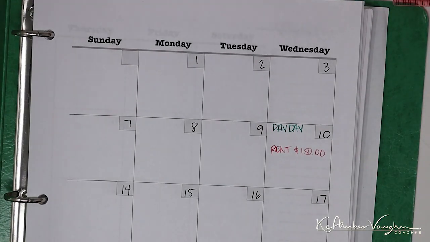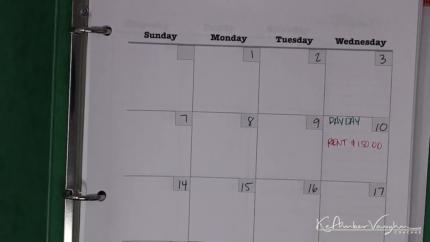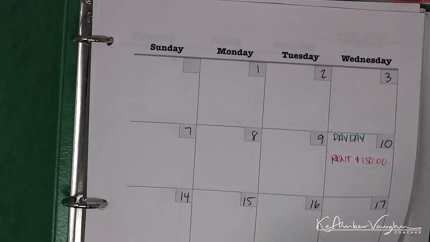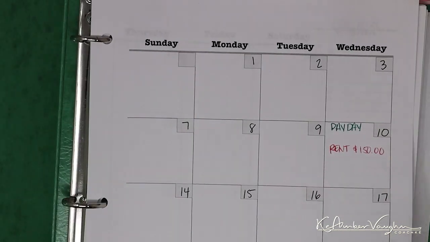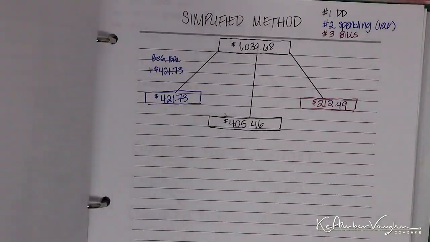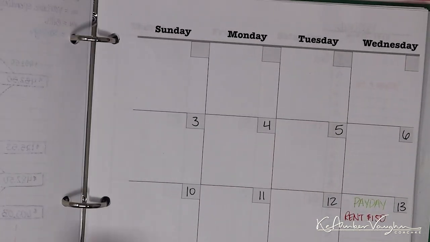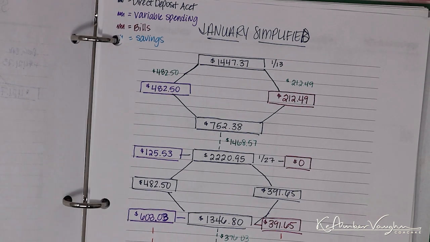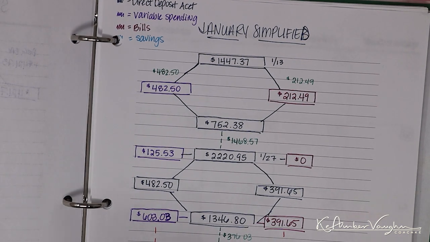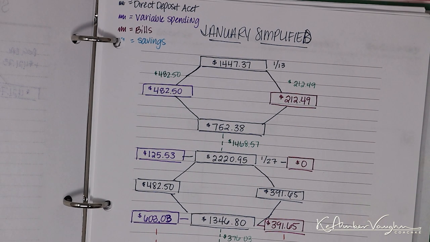Since I still don't know what I'm going to do in regards to my budget planner, I went ahead and hole punched all the pages and put them into this little binder. That way I just don't have a whole bunch of freestanding pieces of paper. I basically put February in front of January, so I don't have to scroll past January to get to February. I want my current month to be on top.